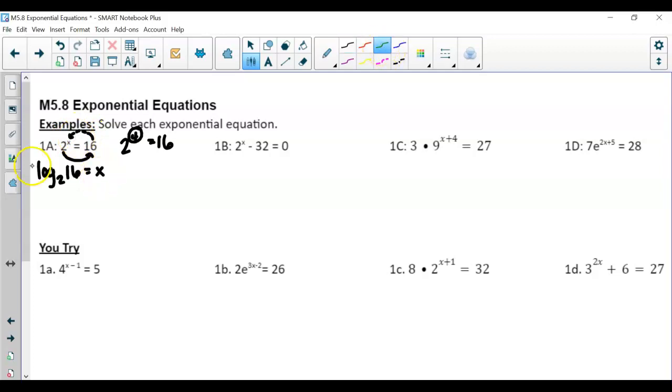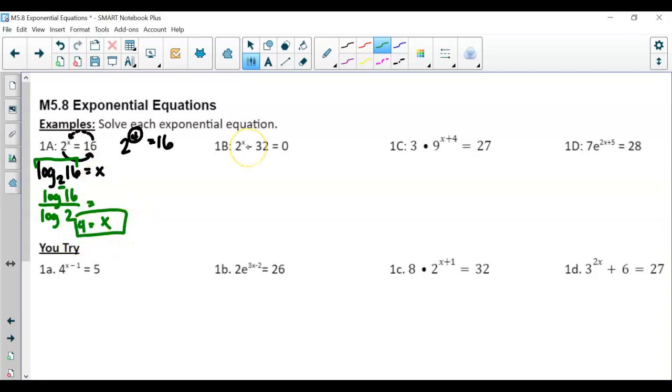So now notice we have here our change of base. So I could set up and divide my two log values, right? Because this is log 16 divided by the base here, log 2. And if you put that in the calculator, you do get x is equal to 4.